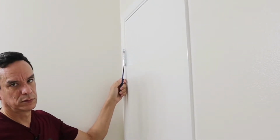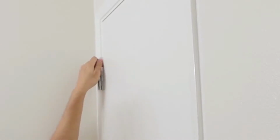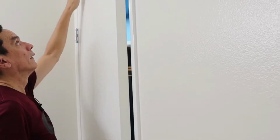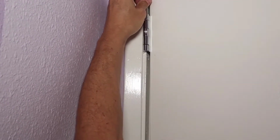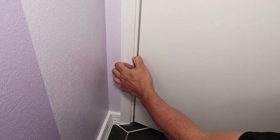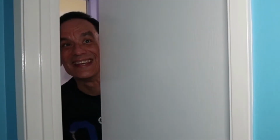Simply put a screwdriver or something that'll fit inside there, and tap it out. I recommend opening the door first so you don't get stuck in here. And off it comes. Here's Johnny.